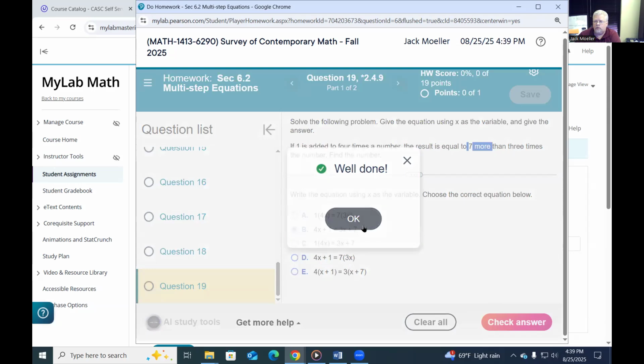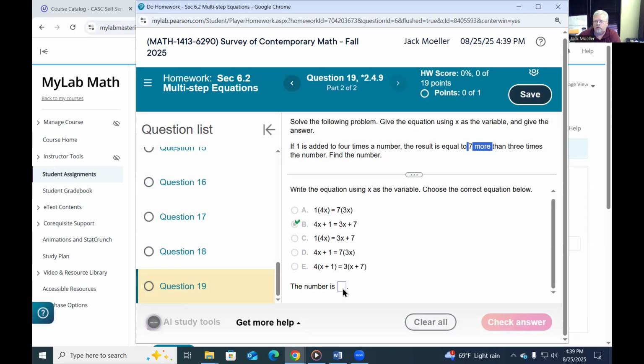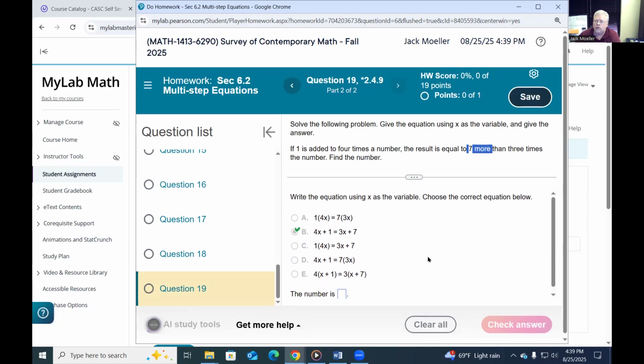And then you check it, and then it's going to say the number is, and so then you just solve that equation that you just chose. And that's an equation that we've solved before. All right, so don't worry, we're not going to see a lot of this. We're going to have other word problems that we'll deal with. This is, again, one of those more college algebra type equations.